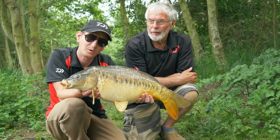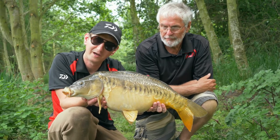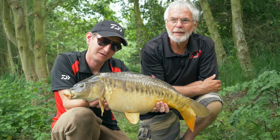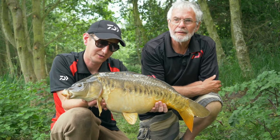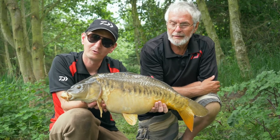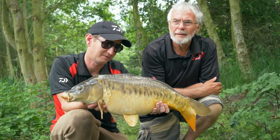After a bit of a quick move, Brian's been prepping a swim for us, and no joking, within 10 minutes we've had this one out free lined. One of the things I'd like to mention is we're actually using a size 12 barbless hook, and it just goes to show we've given these fish quite a bit of welly to get them out of the weed, but that size 12 hook really did hold, and it just goes to show you haven't got to go big hooks, the small ones are just as effective.